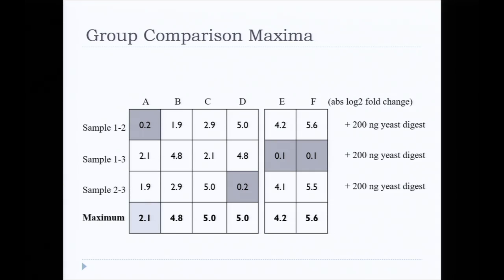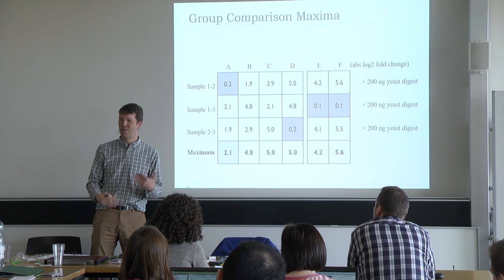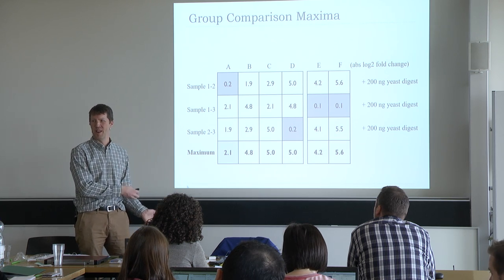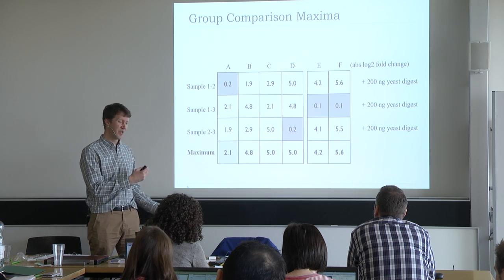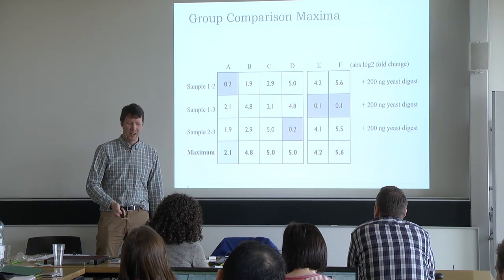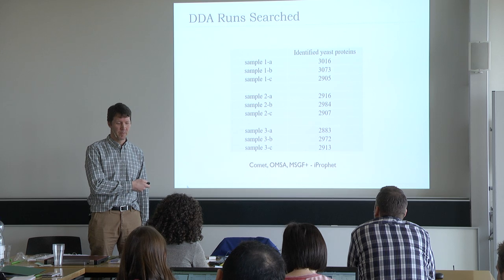So this is just to give us some sense, as we're thinking about this experiment, of what's the likelihood that we're going to find these? They're pretty big fold changes. None of them are as low as 2-fold change, right? So we feel like these should be pretty well changing proteins.